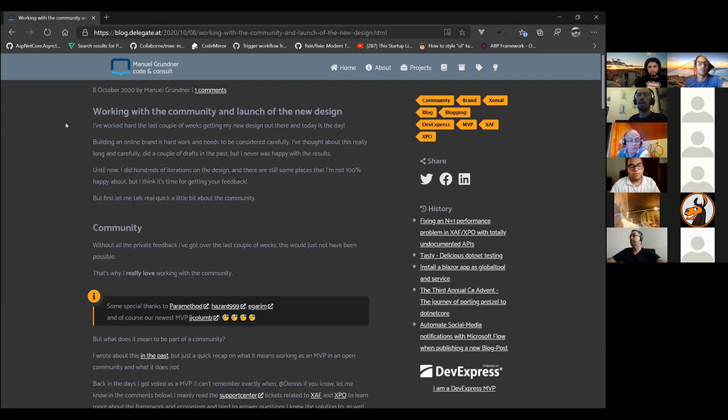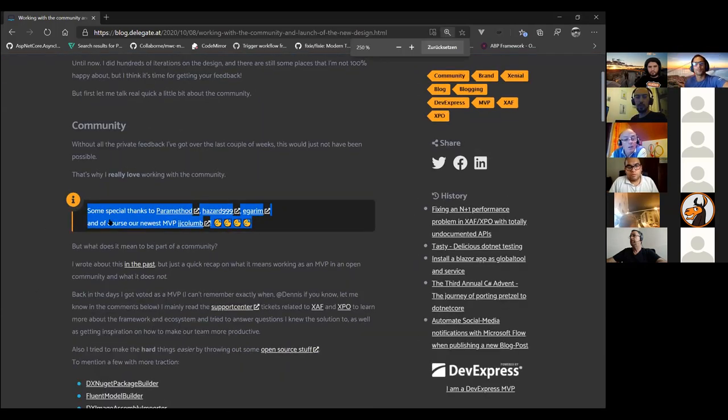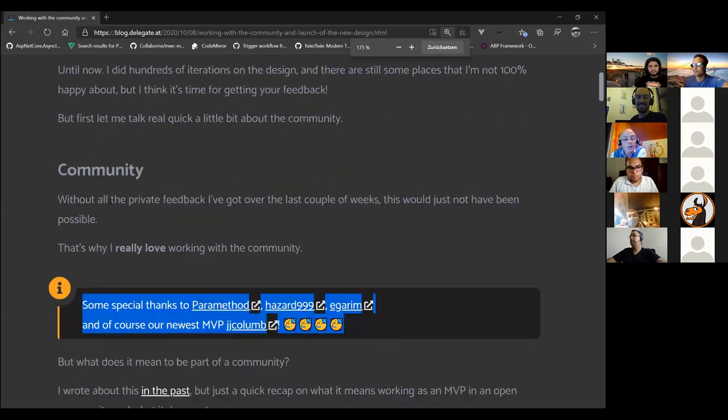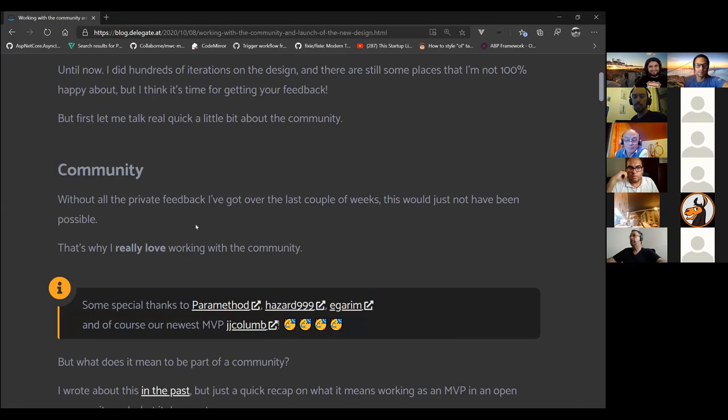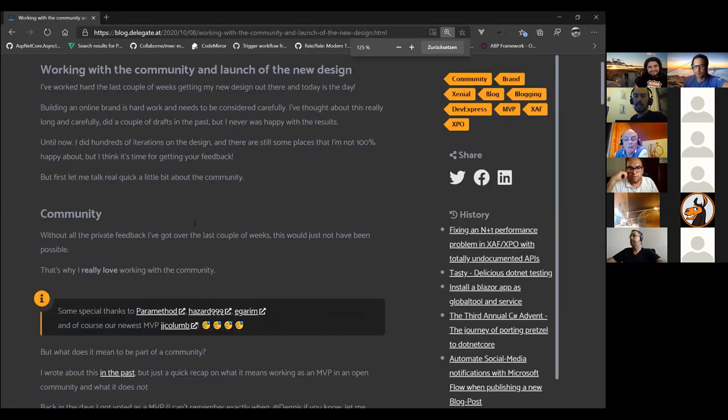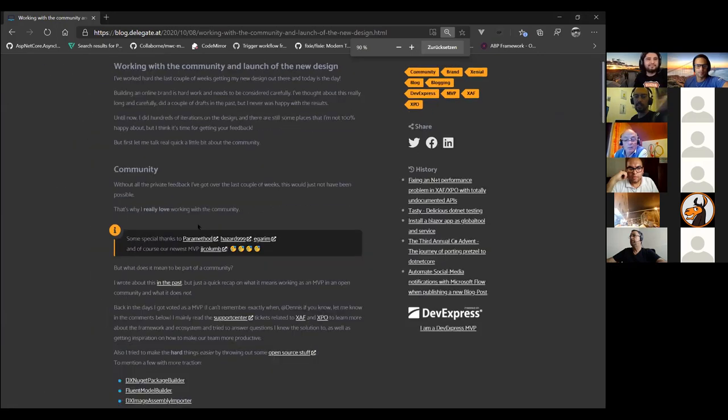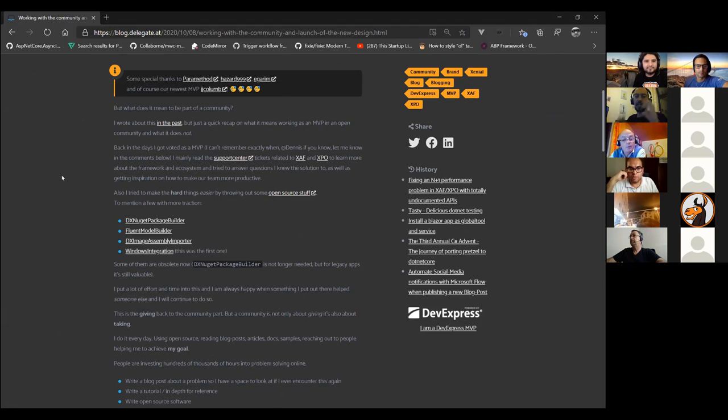And I was thinking about what the new design has to offer. There's a shout out to all the MVPs and everybody who helped with the project. It's responsive and all that, so you can try it out on your phone. But the thing I really wanted to engage with, and why I'm talking about it, I have 5 more minutes or something like this.